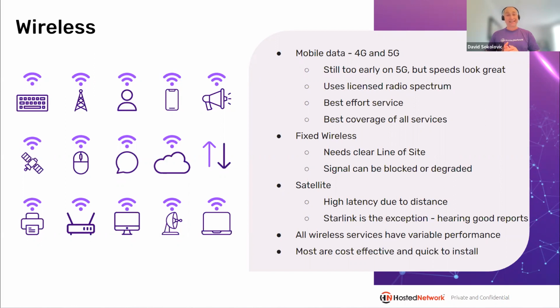Now, last and least is your satellite services, and satellite is your last resort if you have nothing else available. And the reason behind that is because the latency on these services is huge, typically 500 to 700 milliseconds. Starlink and OneWeb are providers that are an exception to this, as their satellites are much closer to the ground. I think Starlink has a latency around 45 milliseconds, which is pretty good. These are typically delivered via licensed spectrum, but the base stations can be thousands, if not tens of thousands of kilometers away. And that's the reason for the latency. It's just a big distance for the data to travel.